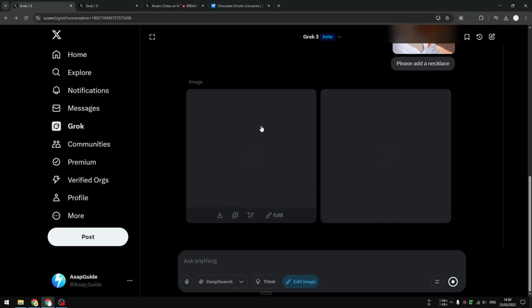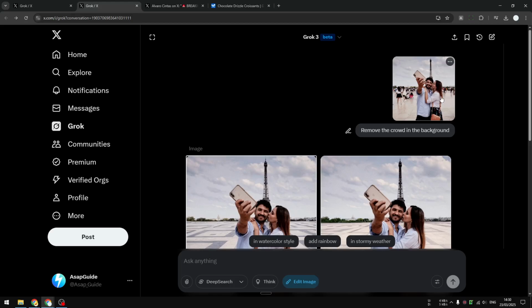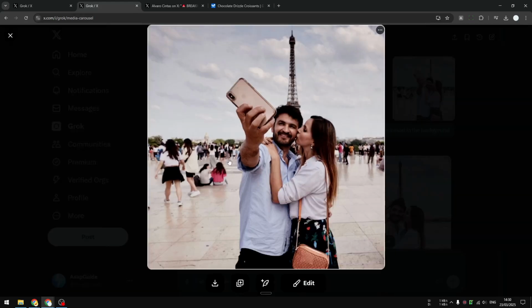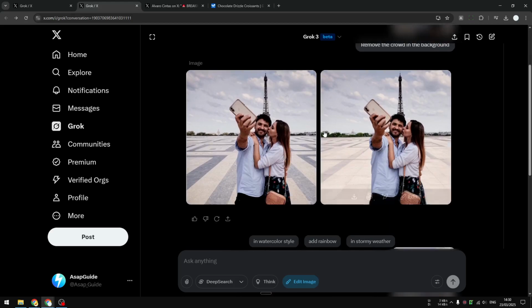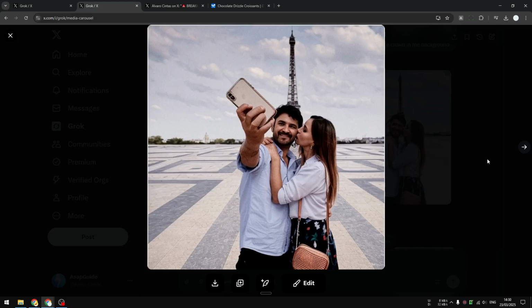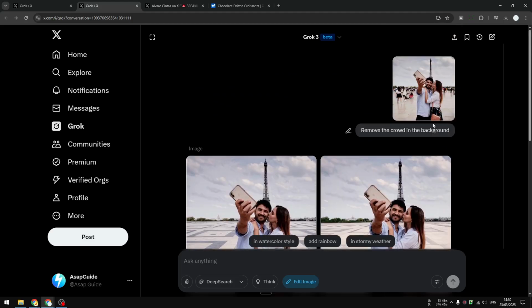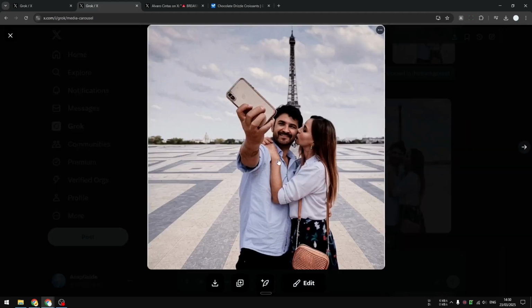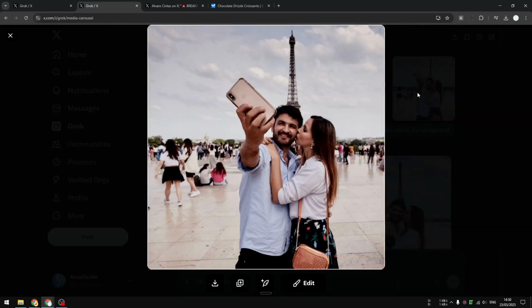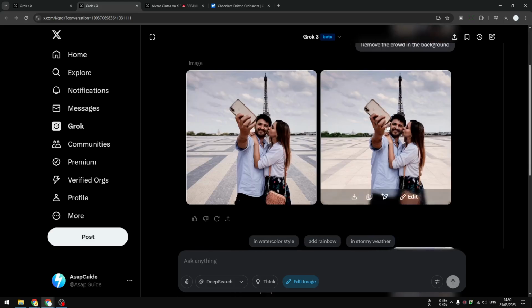And by the way, while it's still generating the image, I just want to show you this example where I sent a photo of a couple taking a selfie in Paris in this tower, and then there are a lot of people in the background, and I asked AI to remove them, and this is the result. There's this one that has more pattern on the floor, but this one doesn't have, basically almost invisible. So yeah, that's quite interesting that it is modifying the image a bit more, but I would say this result looks a lot better than even the original picture. So I think, in my opinion, that looks better.